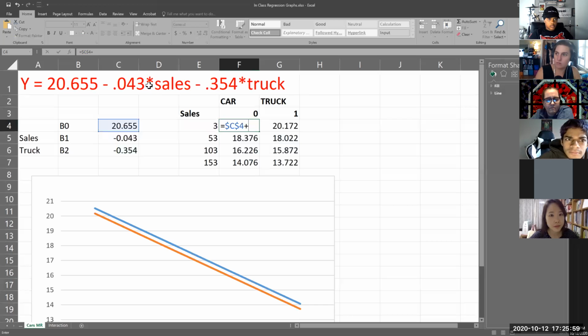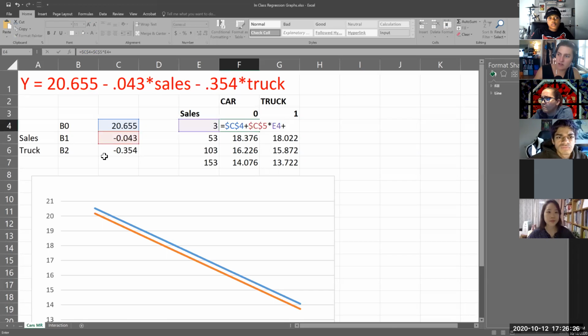Plus negative 0.43 times sales. So here's that one. Again, I'm going to use the F4 button. Times my value for sales that I want to plug in here. That's where on my x-axis, which is right here, 3. Okay. And then I'm going to say plus again.